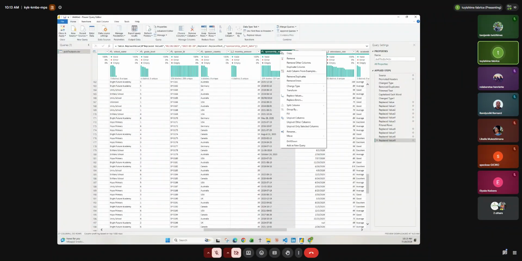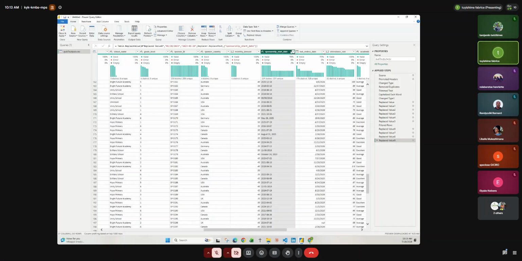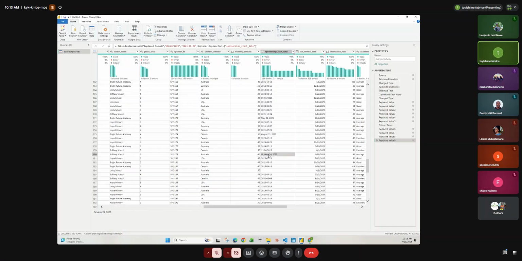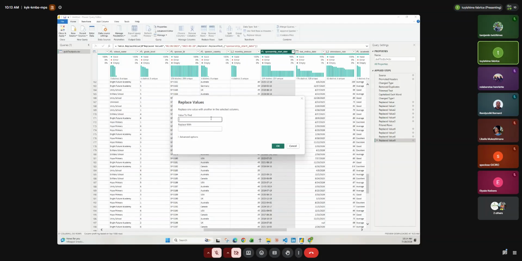It's October 24th, 2020. Better to select. Where is it? Let me see if I can copy it. Replace values.